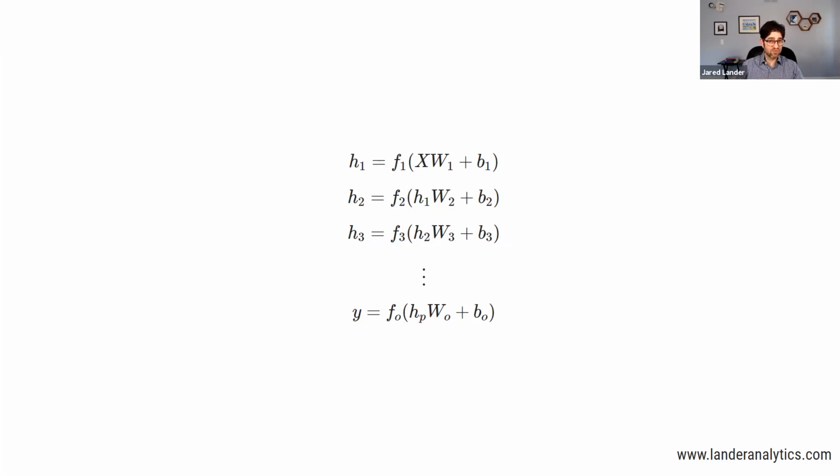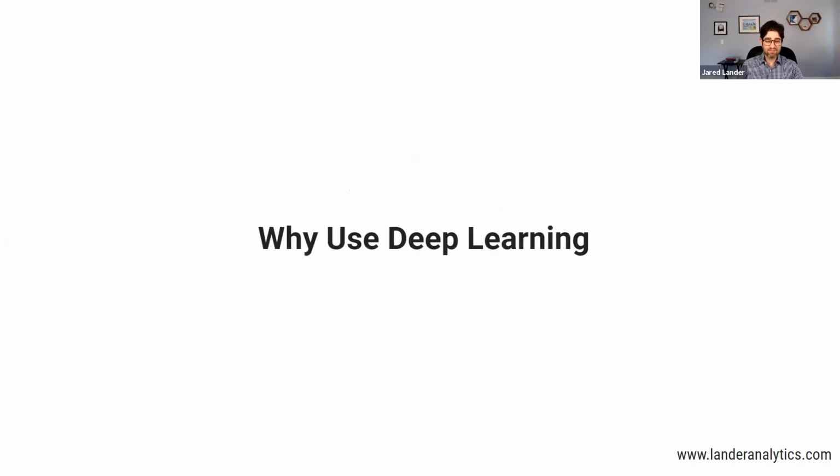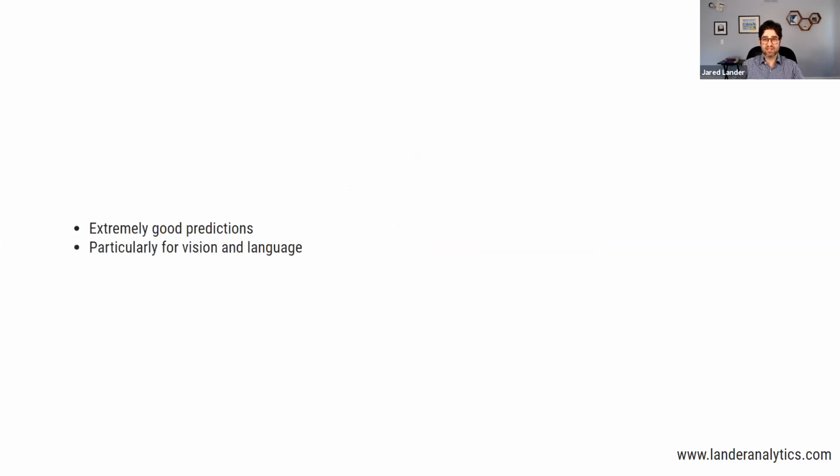You have all of these weights, which have taken the place of our betas because it's a different notation, and you need to estimate all of these weights. And there can be millions of them. For a fairly simple model, you could have millions of weights. And that could be very hard to estimate. And a lot of hard work goes into estimating all of those millions of weights. And everyone wants to do deep learning these days because it gives you extremely good predictions, especially for vision and language. There is a lot of hype, but it does give you strong predictions for certain domains.